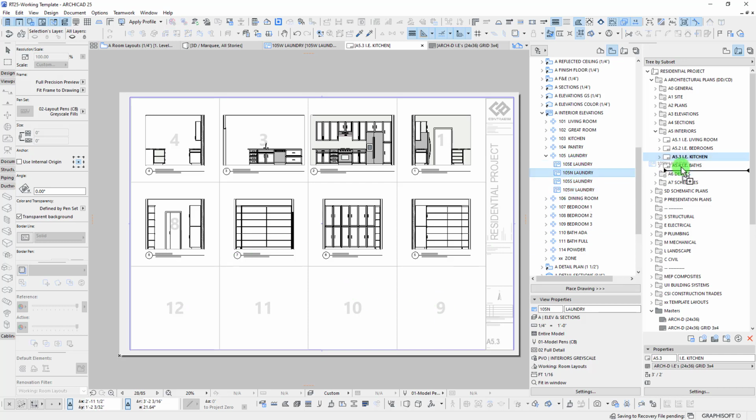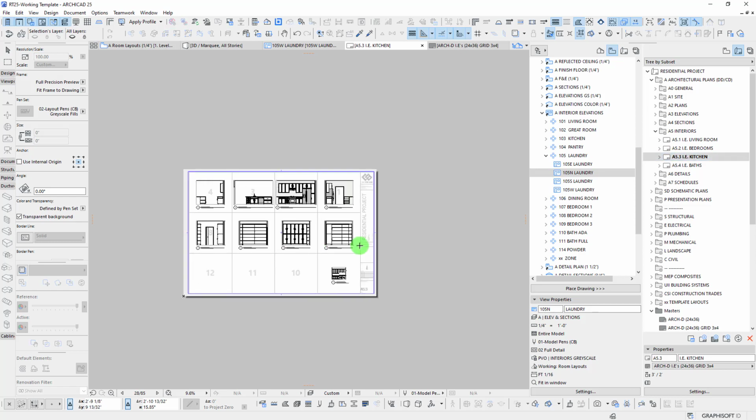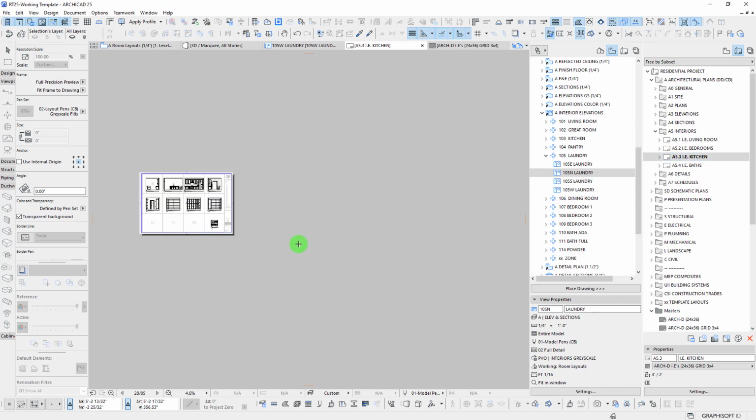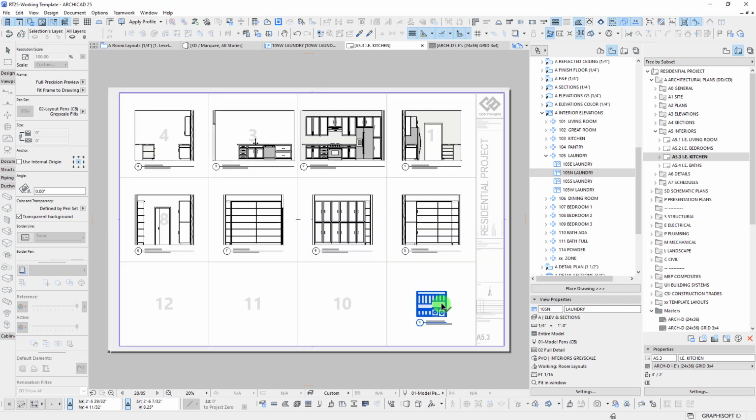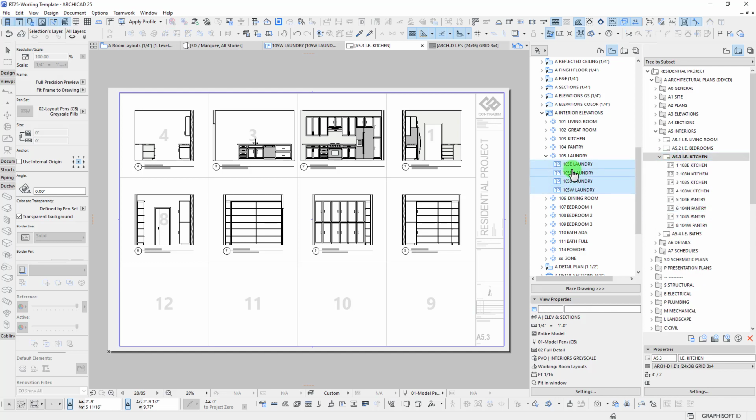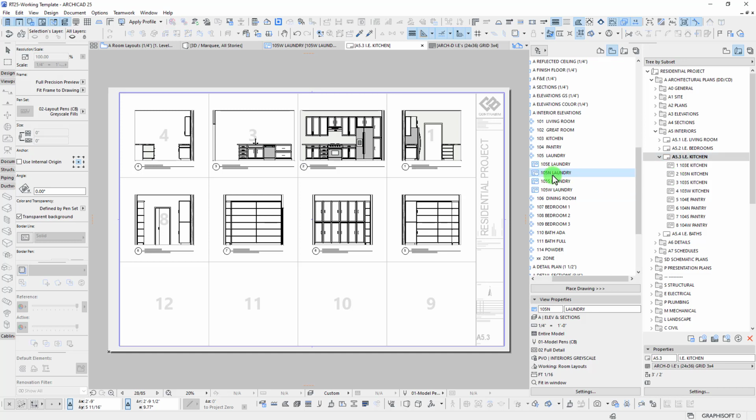So let's go ahead now, and we're going to just drag and drop these layouts here, and let's see if we did that right. Okay, so obviously something went wrong there. So, what happened? Did we get those? You know what? I think actually I only dragged that one single view there. So let's actually do this. I'm going to make sure I'm picking up all of them.